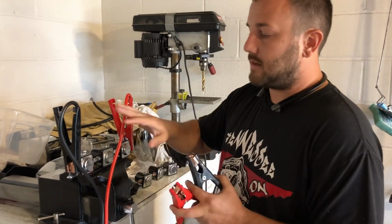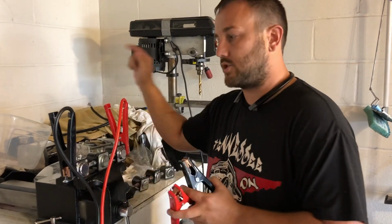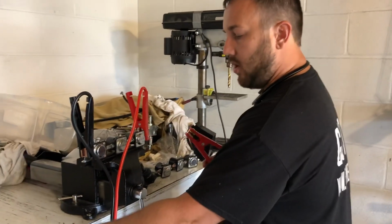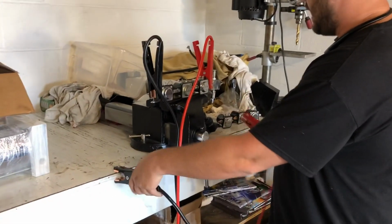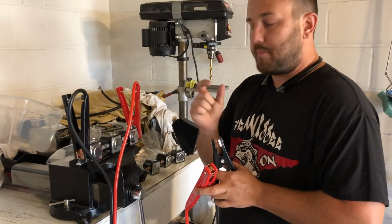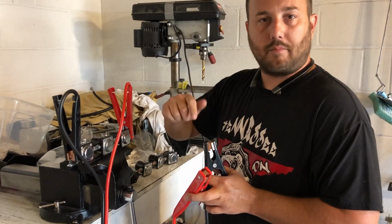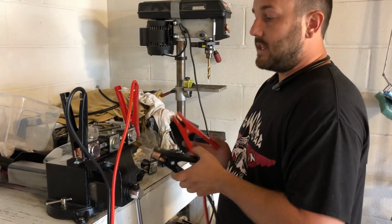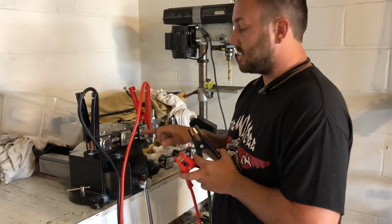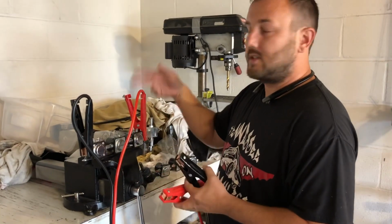You've got some guys that will take a jumper cable and go straight from the battery straight to the pump, or vice versa, one or the other. They'll grab it and hold on to it and tap the pump, and what that's going to do is end up arcing the post and causing it to be unable to screw something back onto it. So you'll want to do it this way, because if it destroys anything, it'll just destroy your already messed up solenoid. So once again, tap it, it'll lift it slowly.